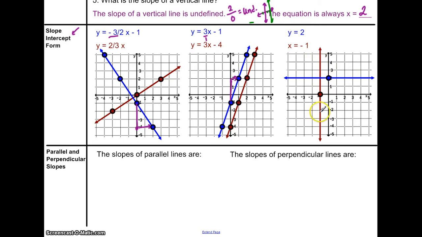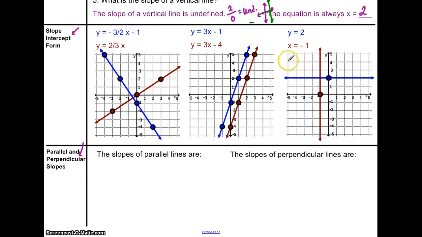And it might help you, like I did, to graph these in 2 different colors. So if you didn't do that originally, you can always go back and change it, or perhaps even highlight or go over the lines you've already drawn. Could help you now and in the future. So let's start talking about our main event here, the parallel and perpendicular slopes.